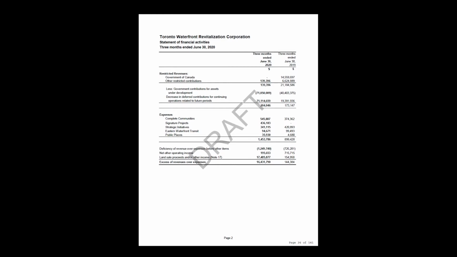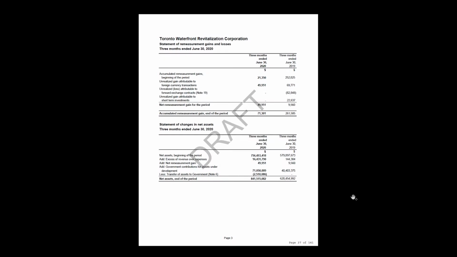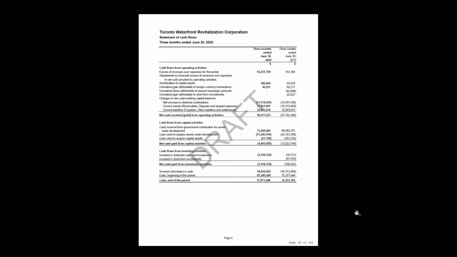And one last item, which is significant and noteworthy to mention, is in the notes. If we go down to page 43 of the material, this is a note on the unrestricted surplus. This basically ties back to what Lisa had mentioned regarding the timing of certain expenditures and the revenues that fund them.